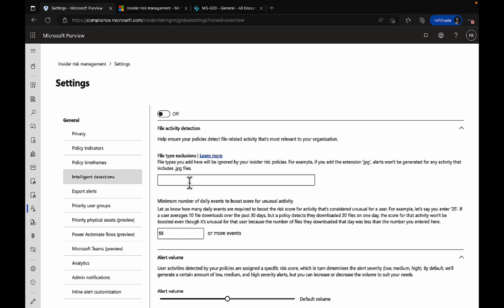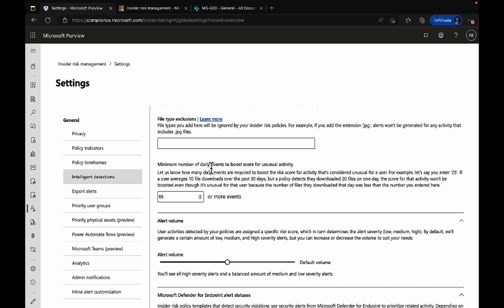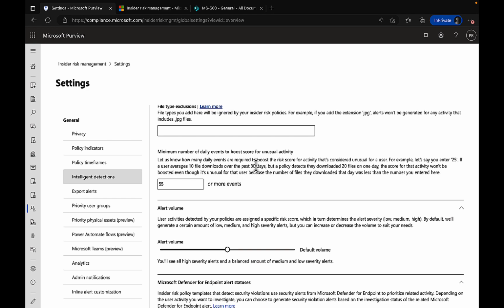File activity detection here, we can help to ensure policies detect file-related activity that's most relevant. So we can put in some file type exclusions here, so we can put in things like JPG and so on and so forth. We can set a minimum number of daily events to boost the score for unusual activity, so you can let Microsoft know how many daily events are required to boost the risk score for activity that's considered unusual for a user.